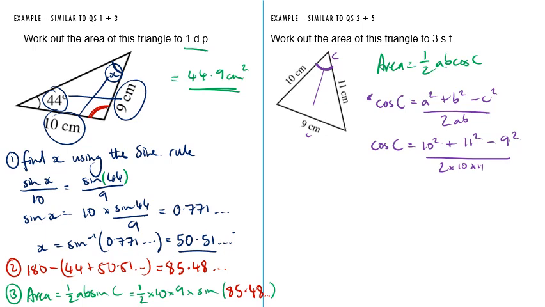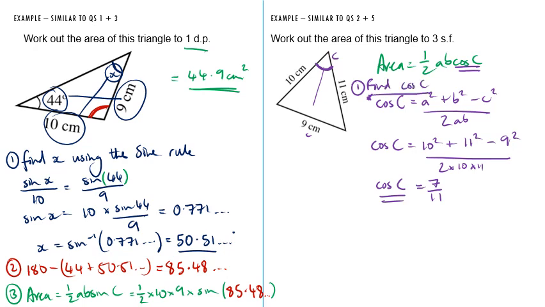And the calculator gives 7/11 for this. So remember, this is cosine of the angle C, but we can use this because this is what we've got here in our area formula. So the first step we've done is to find cosine of C.